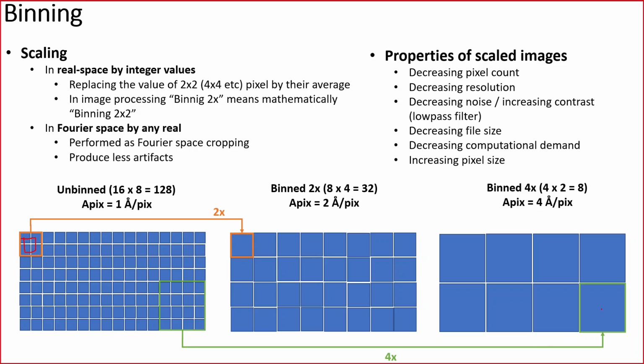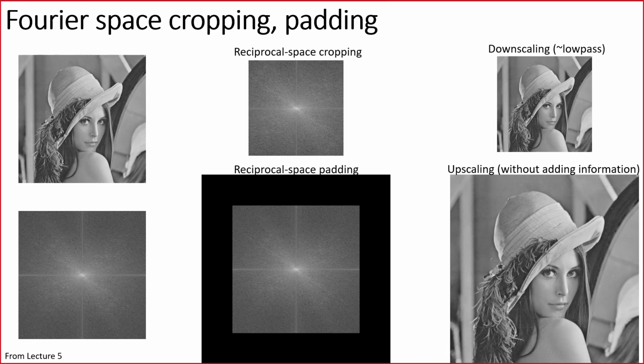Sometimes it's desirable to bin your data because you will speed up your processing, and you still know that for your dataset you are not able to achieve the Nyquist frequency, so therefore the binned data is totally suitable for your process. The Fourier space binning is a kind of Fourier space cropping, where you take your image and then crop it in the Fourier space. You will have a smaller crop out from your Fourier space, but if you do an inverse transform of it, you will get a downscaled image.